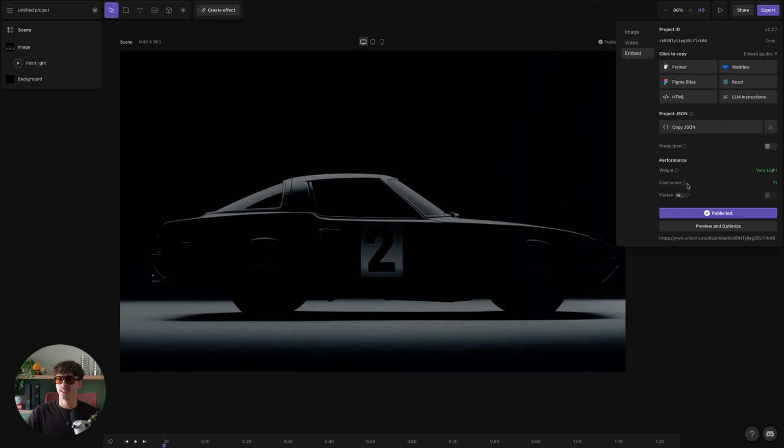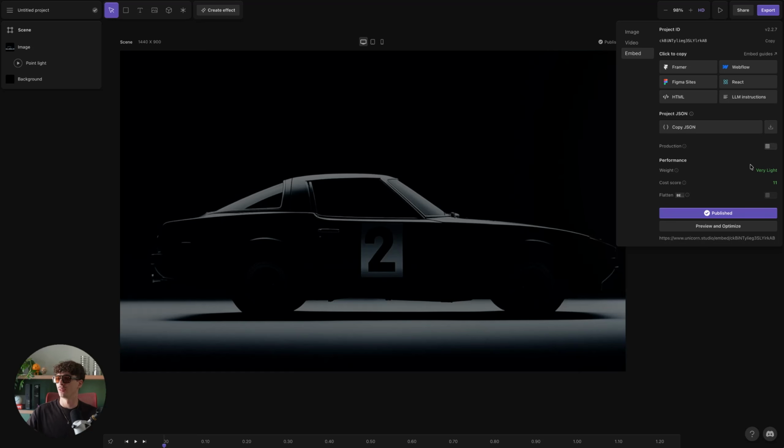It gives me a cost score, an estimated score of how much effort the scene will require to render, roughly on a scale of 1 to 100, and lower is better. So an 11 out of 100, I'd say, is a really, really good score. And then I think this is supposed to be beta. It's going to tell me that I can merge consecutive layers into single pass shaders for better performance. I'm not a WebGL dev. I don't know what half of that means, so I'm just going to leave that off. And we could have the option to preview and optimize even further, but with a very lightweight scene, I am super happy.